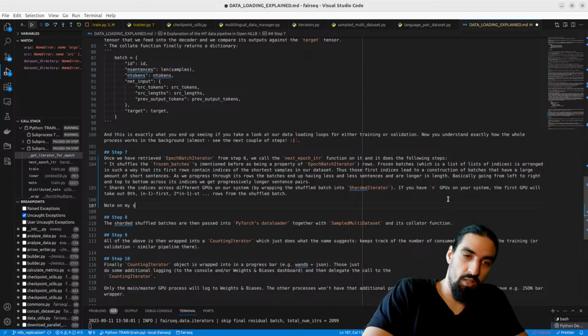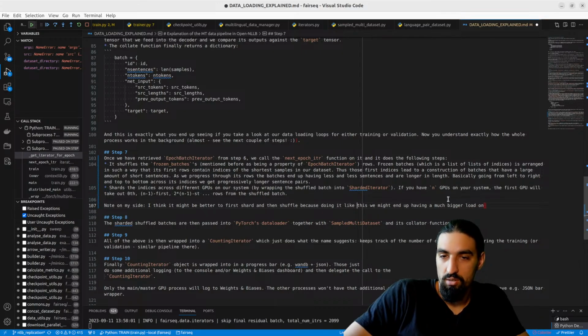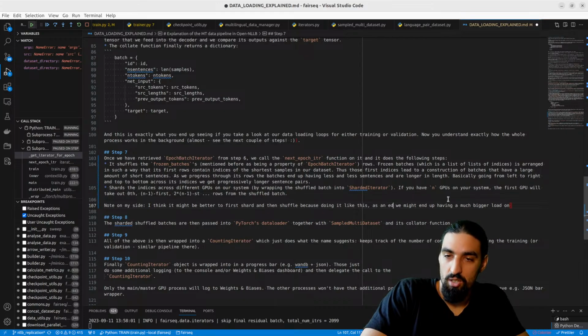Note on my side, I think it might be better to first shard and then shuffle, because doing it like this, we might end up having a much bigger load on one GPU as an edge case.